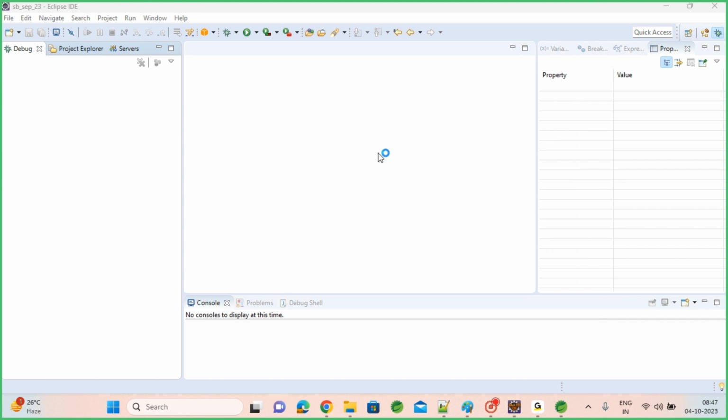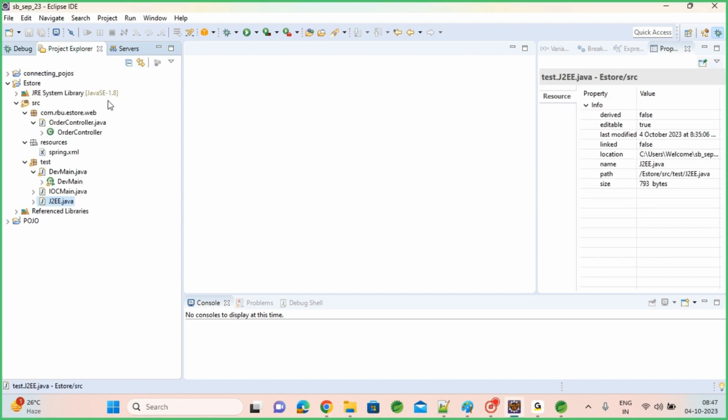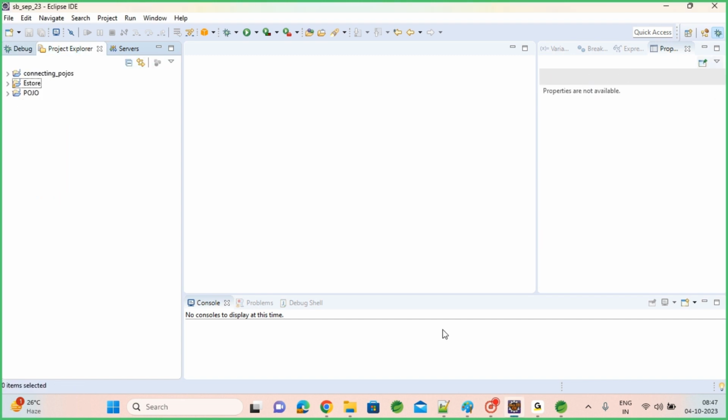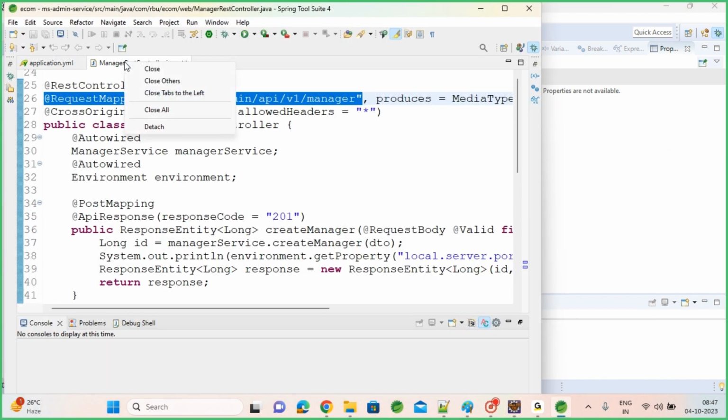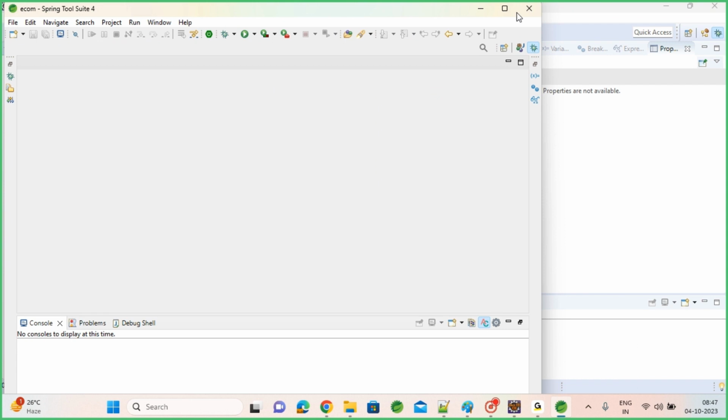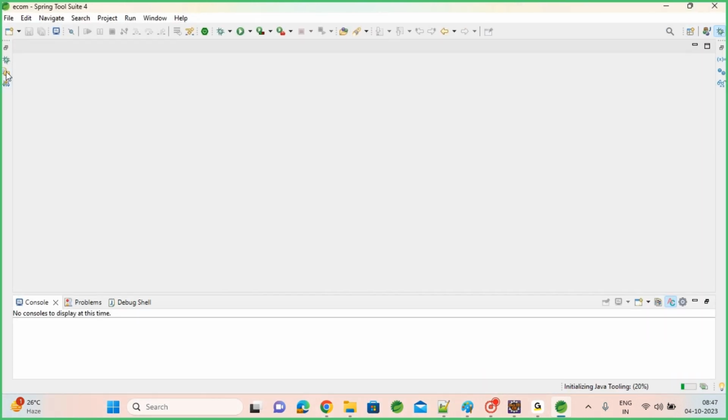That is attachment involved. So yeah, this is STS. So here the full Spring capability is given.